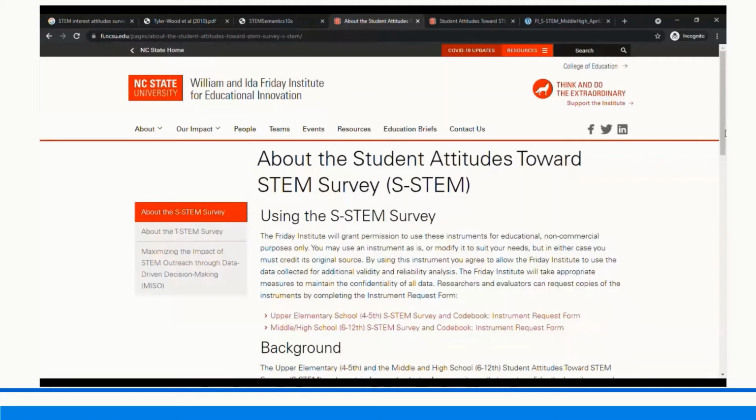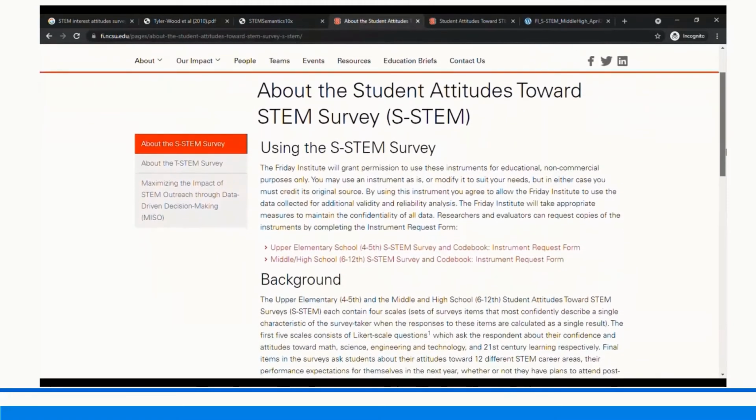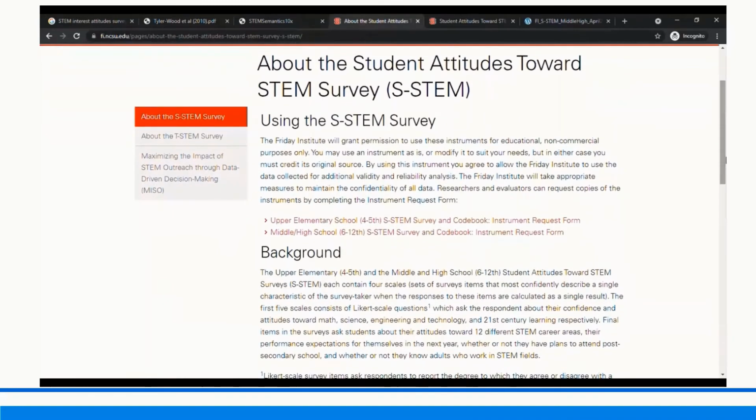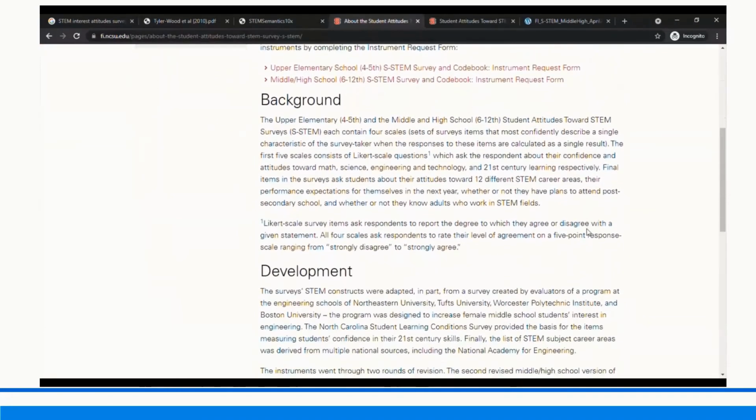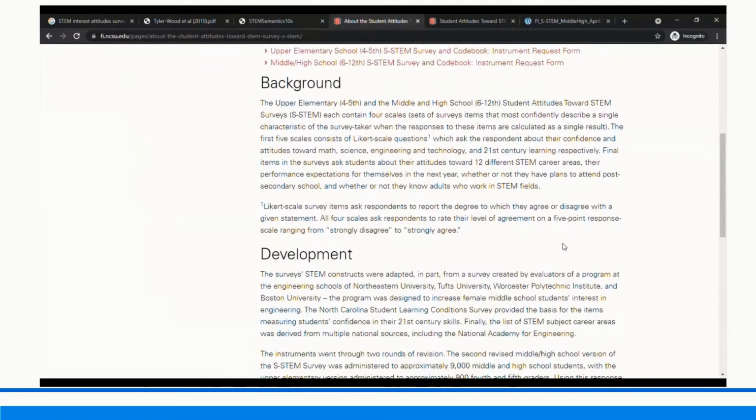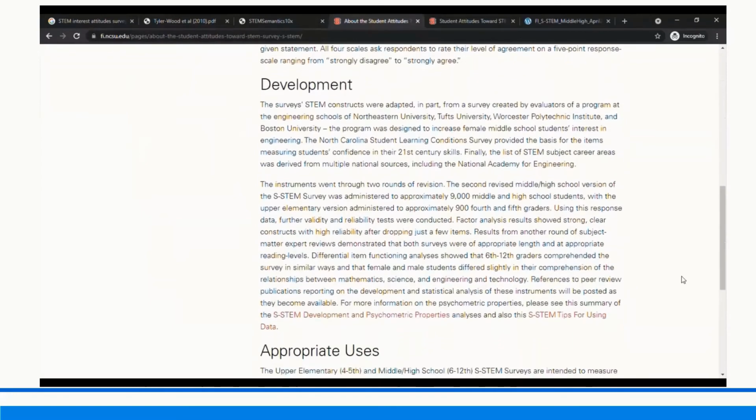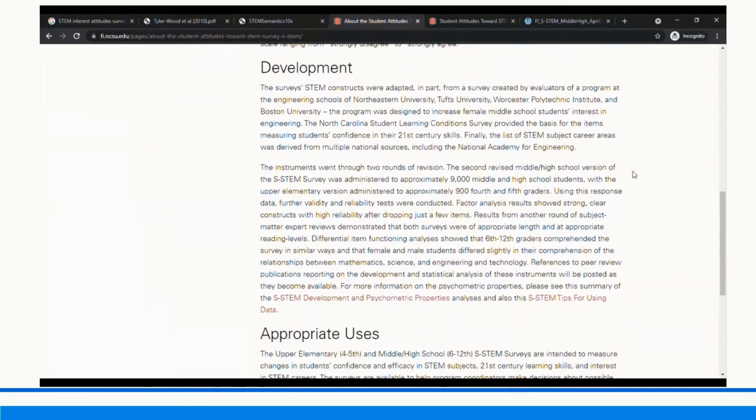So let's take a look at the other one. Here's the STEM survey, and it has 2 different age ranges for the form. That's useful. And let's see, they have a lot more information to sort through, but it looks like it also asks about those 4 areas of STEM, also has a 21st century learning. That's fun. And if we look at how they developed it, it was tested with 9,000 students. That's a strong start. And it also says they had high reliability and that it was reviewed by experts. That's great.